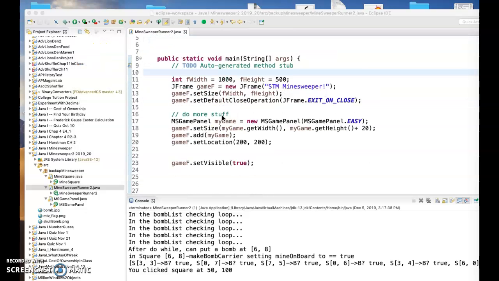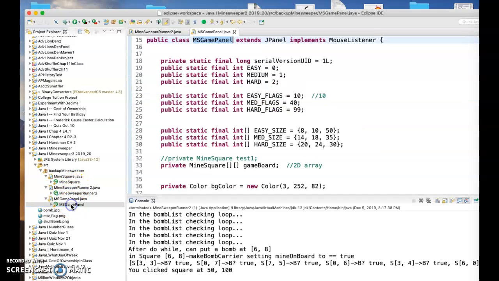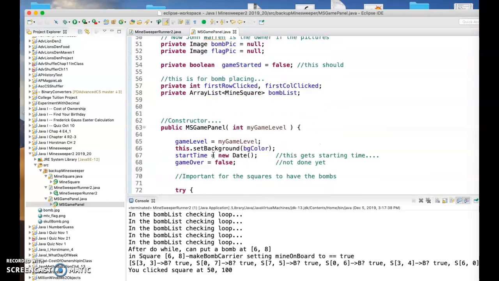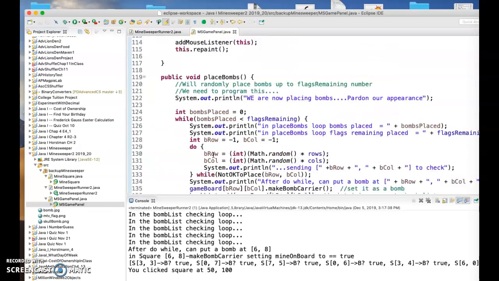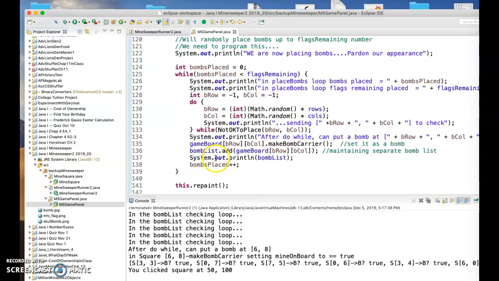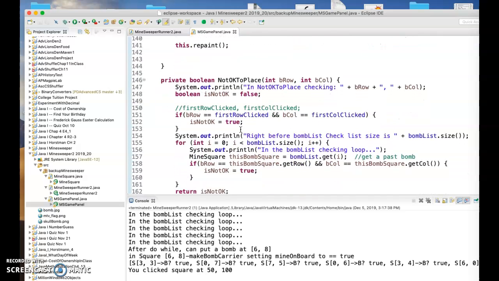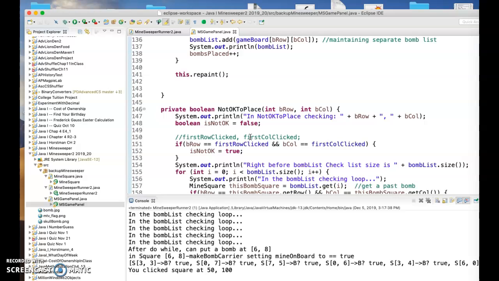And I think the big problem was that in the game panel here, we kind of screwed up. We had a routine called place bombs, and that was a good idea. And I think we were in trouble here, where we had this was true and this was false, and it was sort of not doing what we wanted it to do. And thinking that through, just making a change like that really helped out. So I'm going to show you how to do that.